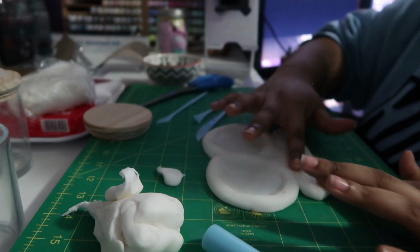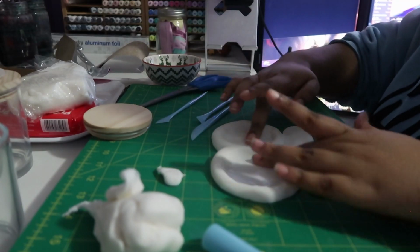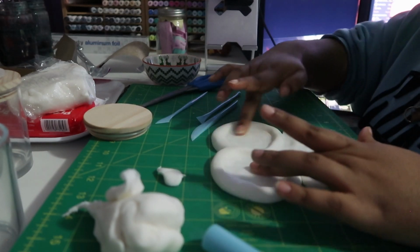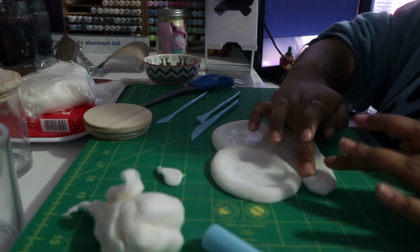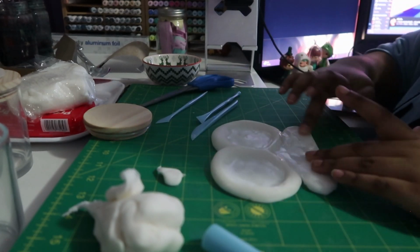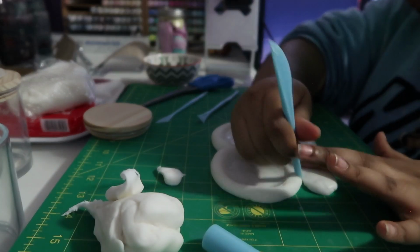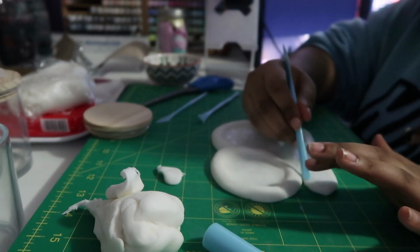In the end result, there's still a line where you can see that I joined 2 pieces of clay together, but it's more on the back. And I definitely should have added more clay because it was a little like a divot, which isn't as attractive, and you'll see it when it's dried out that it's there. I feel like because this clay dries so fast, it's hard to get mold pieces together because it's already starting to dry a little.